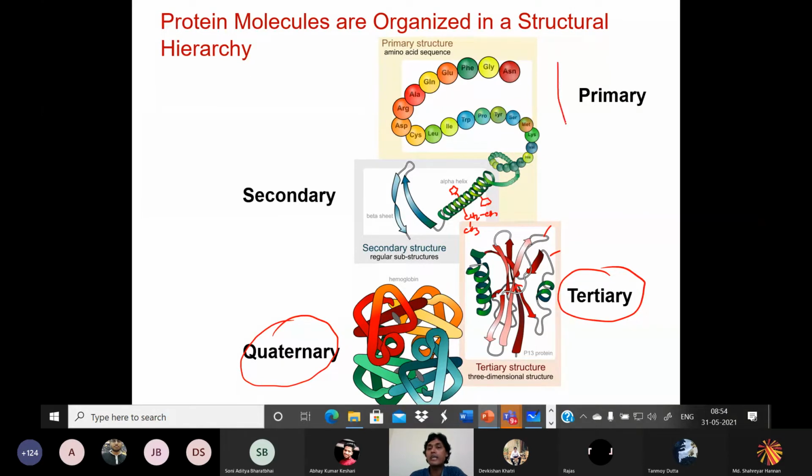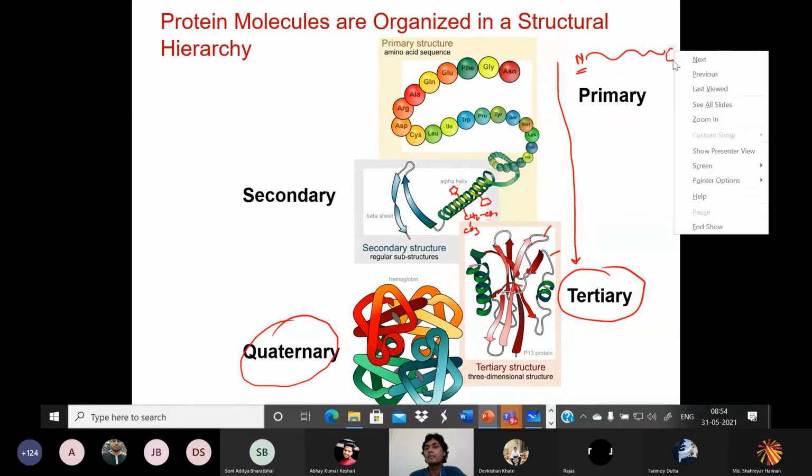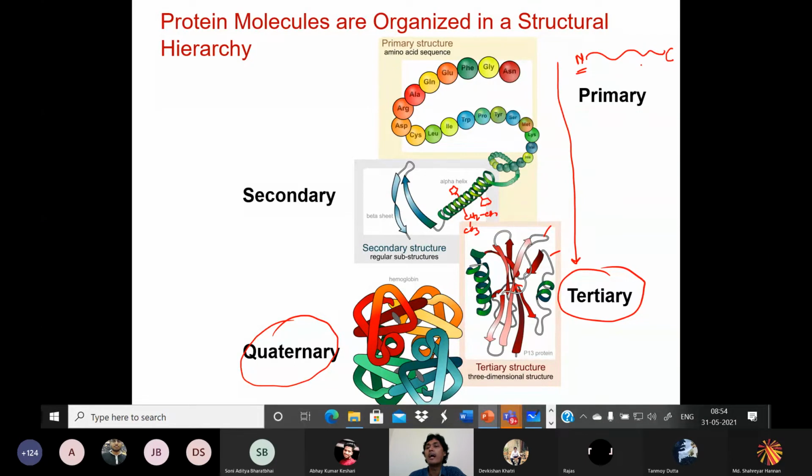Up to primary to tertiary, this is just a single polypeptide chain. You can see just one polypeptide chain. You have started with N, that means N terminus. I told you what is N terminus. Here C terminus, right? Now you get this alpha helix and beta strand or beta sheet. Then you get the tertiary structure. That means it's the same, just one polypeptide chain. But in some proteins, multiple polypeptide chains stay together, and they carry out a single function. That means those multiple polypeptides should stay together in order to achieve their function.